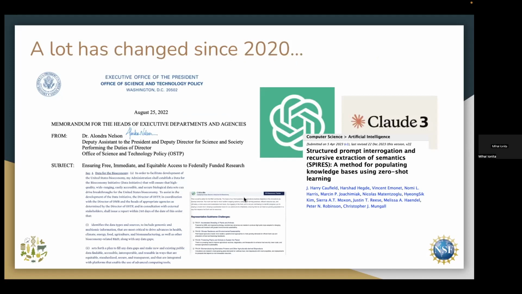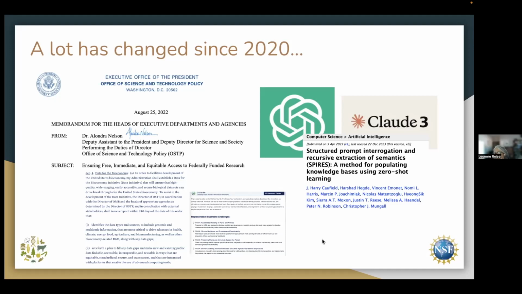So I wanted to frame this future discussion by thinking about some of the things that have changed since 2020, when this grant was first funded. People have mentioned and alluded to this before, but we have, in particular, executive branch directives regarding the future of data handling, about the open data science requirements. We have the Biden administration support for FAIR data, and in support of advancing the bioeconomy. And I was privileged to be able to give a talk as part of the CASA Bio initiative at PAG, which is another one. We have the government behind us now, which is great.